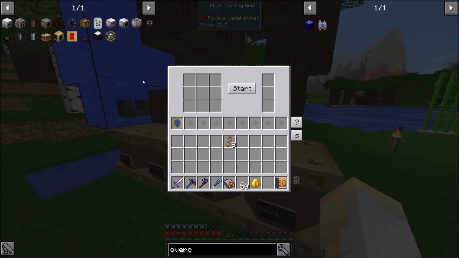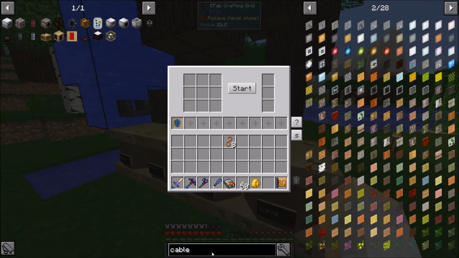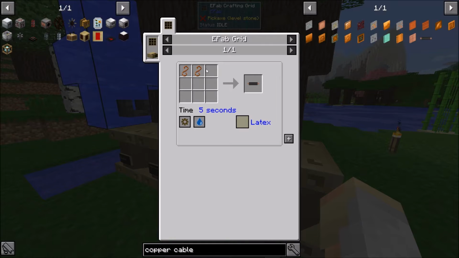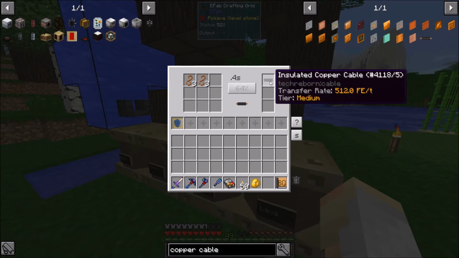Now wait a minute. Oh, come on. There we go. Oh, you need 2 to 1. Oh, I didn't know that. Okay. Alright, so let's make a couple of them.